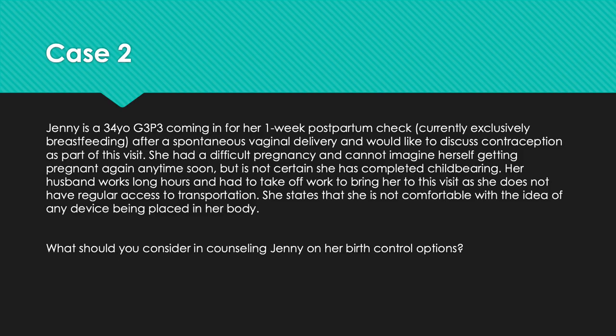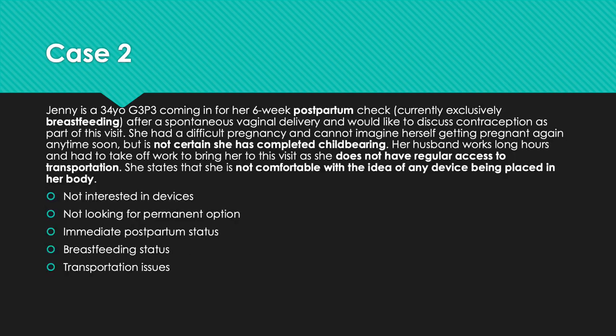Let's try another case. You can pause now to read it over and think about the question below and Jenny's options. So let's consider what we know about Jenny. She has had 3 children, most recently 1 week ago, and is breastfeeding, living with her husband and children, does not have regular access to transportation, and does not like the idea of using devices.